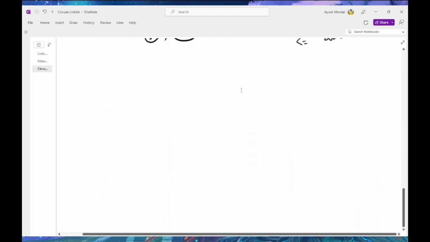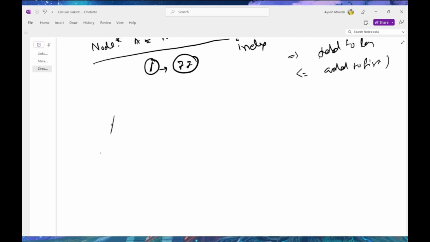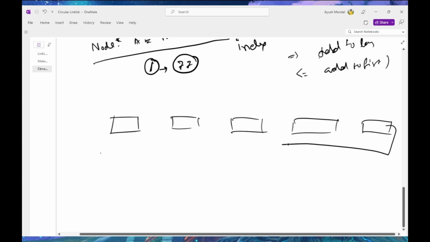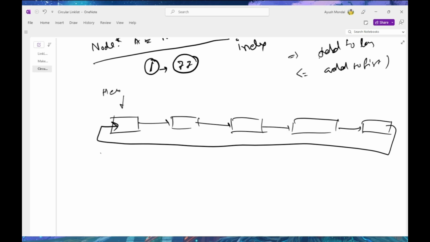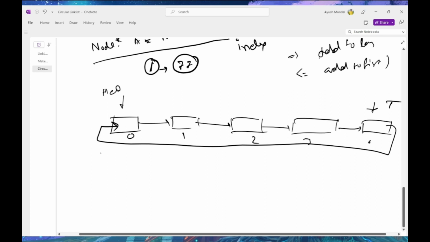For this reference, I'm going to create a separate drawing. Our circular linked list is like this, this is our head node, and this is our tail node. So 0, 1, 2, 3, 4, all of them are like this, and this is our PTR.